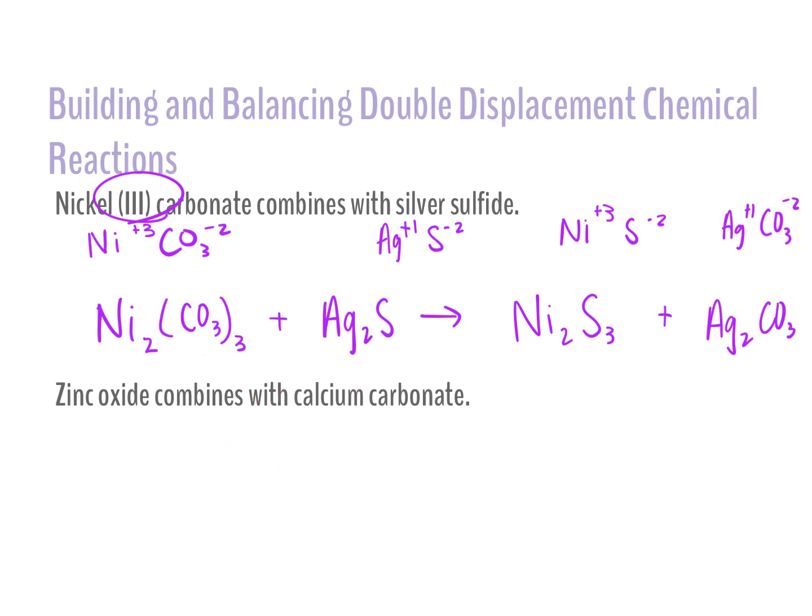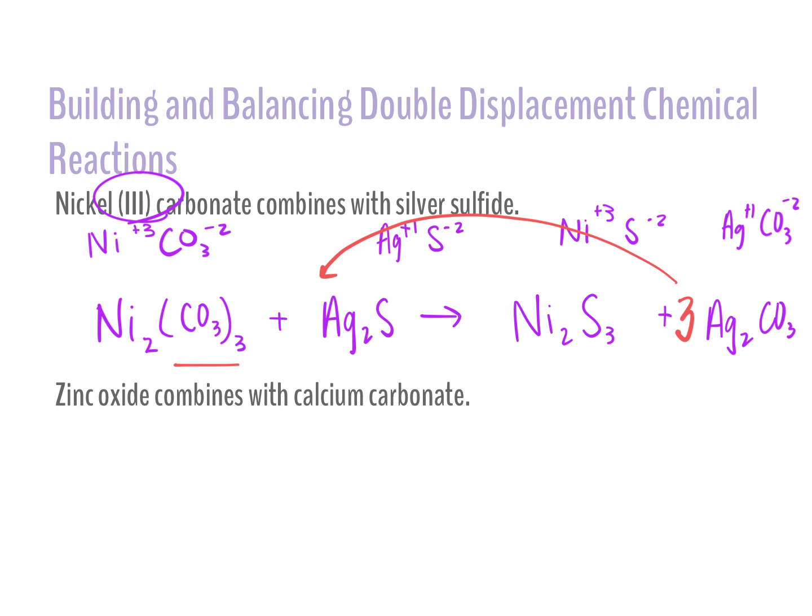I'm going to try to do it without the list, okay? If I'm going to go without the list, I'm just picking a starting point here. I see that I have 3 carbonates here, but I only have 1 on the right. So that's going to be my starting point. I'm just going to go 3. So now I know that I've changed my silvers to be how many? 6. So I'm going to bounce that over. And I need 6 silvers, which means I should put a 3.